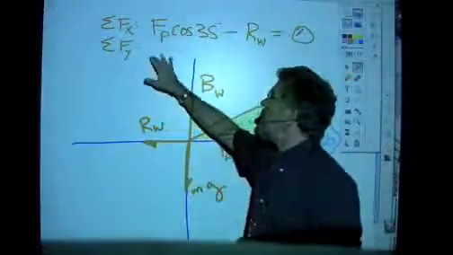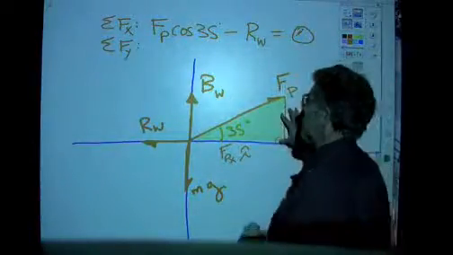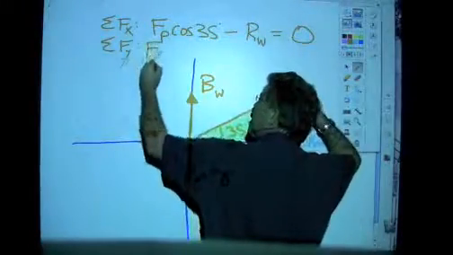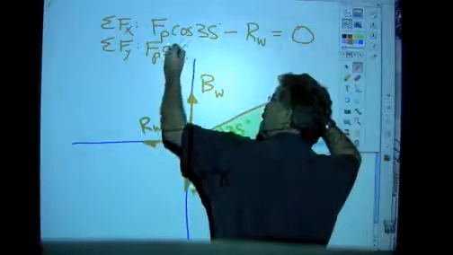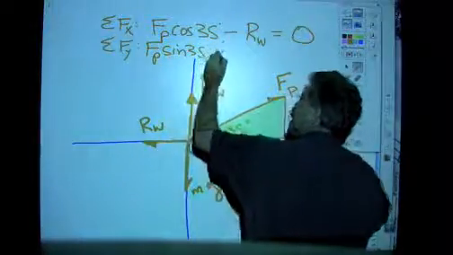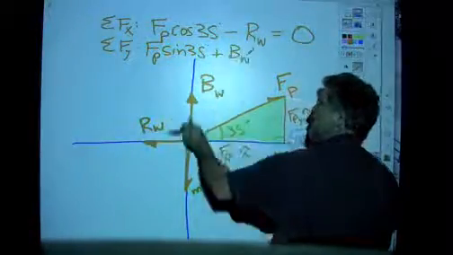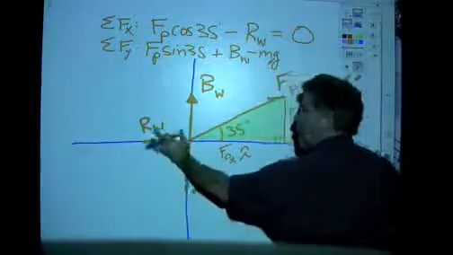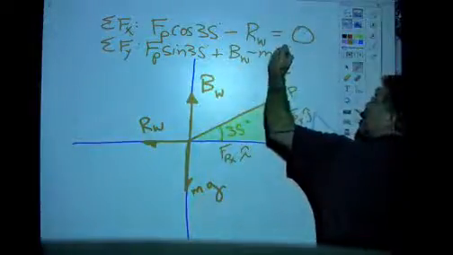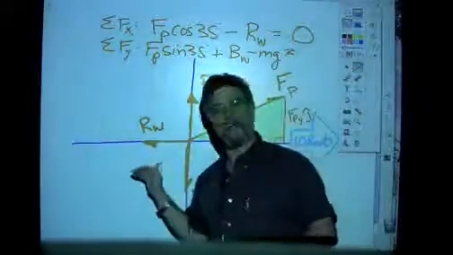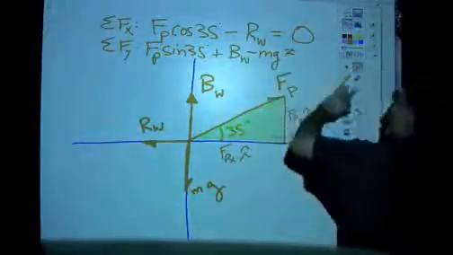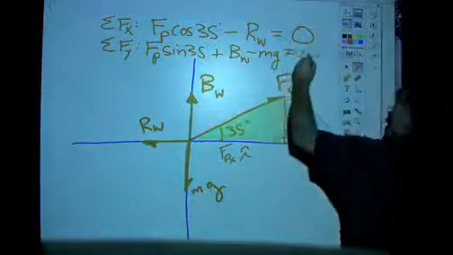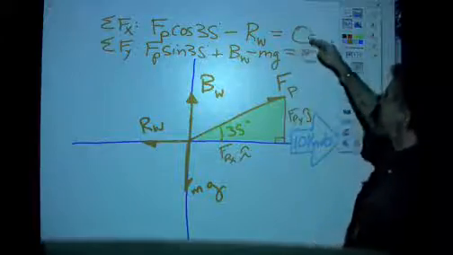Now my force in the y direction, let's look at all those forces. I'm going to get part of this. So I'll get FP, now it's in the y, sine of 35, plus BW, the buoyancy, I get all of that one, minus mg, it's going to get all that one down, no RW, does not play a role, equals, and once again, like I said earlier, not levitating, not sinking, therefore no motion, it's actually static in the y direction, so 0.